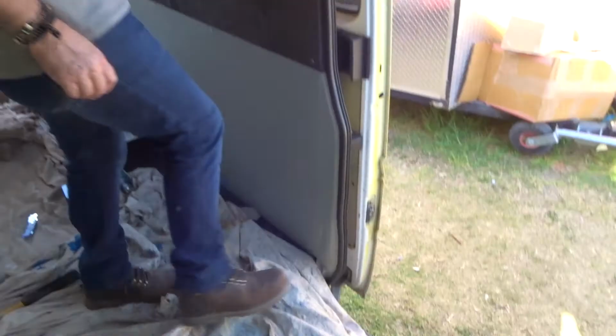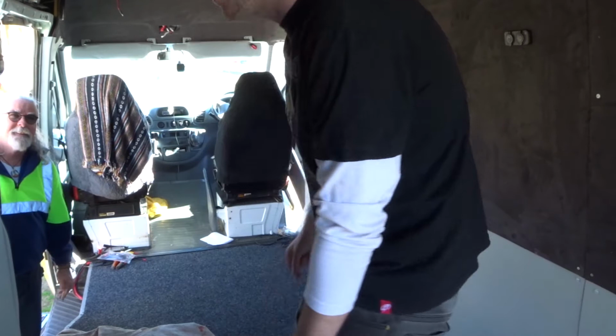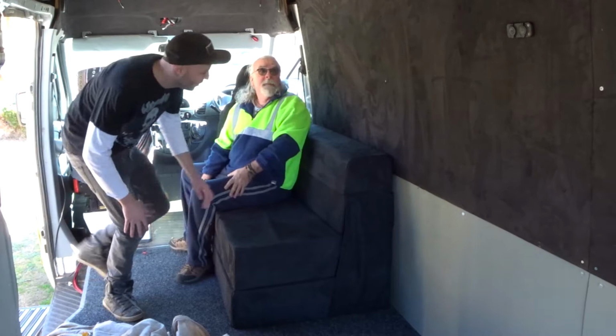So all the wall panels are in. The lounge is coming in. It's all exciting. That's gonna be sick. Oh, that's nice. Oh, it's wet. It's nice. Lounge is in. Excited, Wayne, or what? Bloody oath.